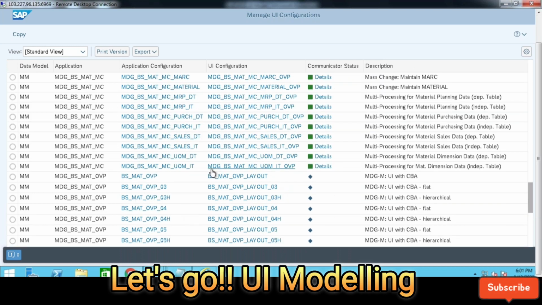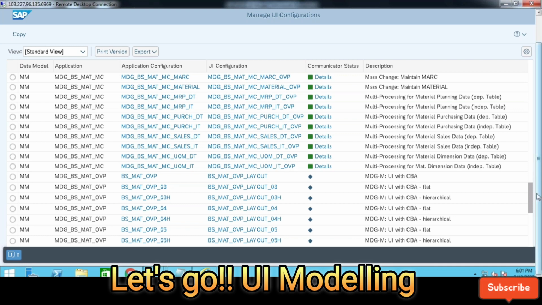In the previous session we also said that we have different types of FPM configuration like object instance floor plan and guided activity floor plan, but mainly we will be dealing with OVP, because most of the UI configuration you see is nothing but the OVP, the overview page.